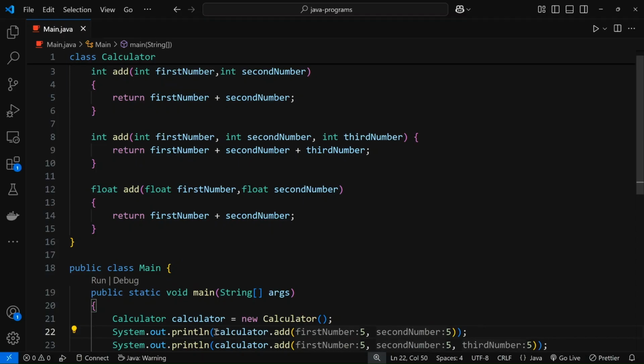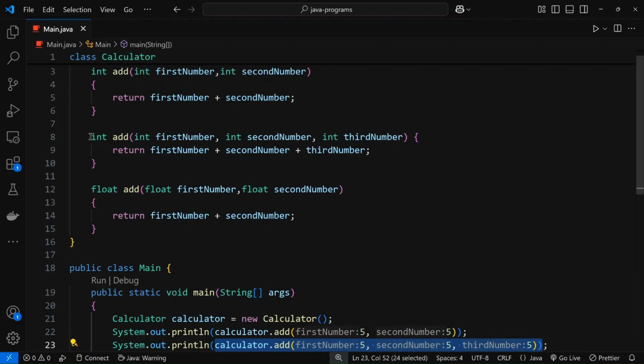Now, if you look at this code, here we are passing 5 and 5 as inputs. So the compiler will check if there is a method named add that takes two integer parameters. Yes, there is. Now, if you look at this code, here we are passing 5, 5, 5. The compiler will check if there is a method named add which takes three integer parameters.